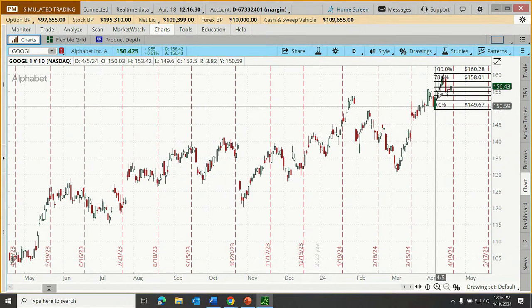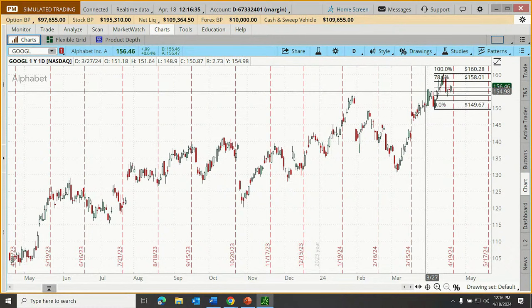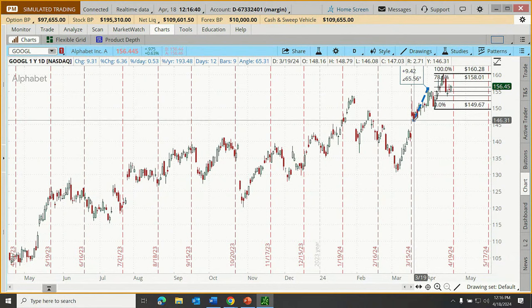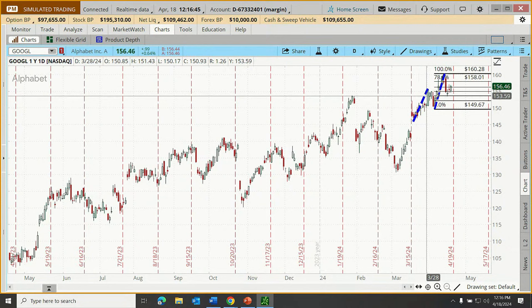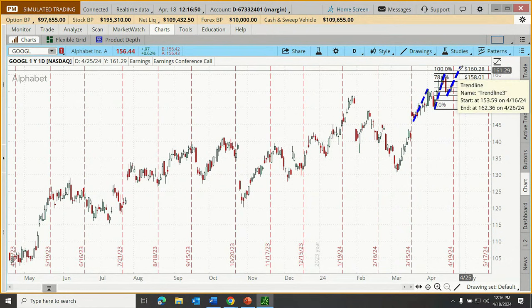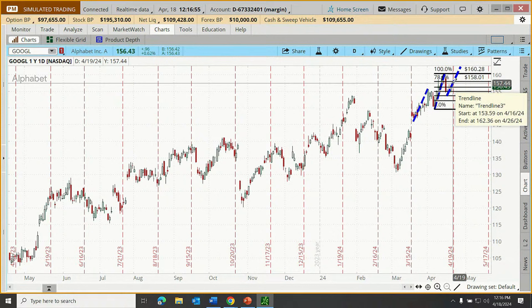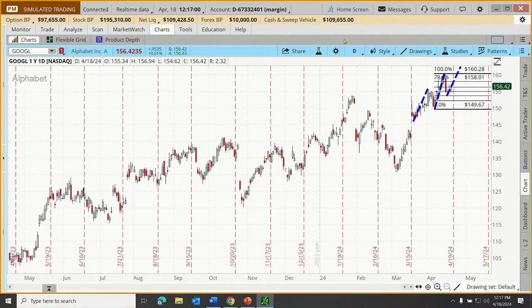And as a matter of fact, this one right here, we went from 146 up to 156. This move, the previous move before a retracement, was also a $10 move. So if we got $10 from here to here and $10 from here to here, maybe we might get another $10 taking us here. But if our contract runs out tomorrow, what does it look like the odds are that we're even going to be in position to benefit from that move if it manifests? Not going to be there, right? So one day is probably off the table for at least this technical scenario.